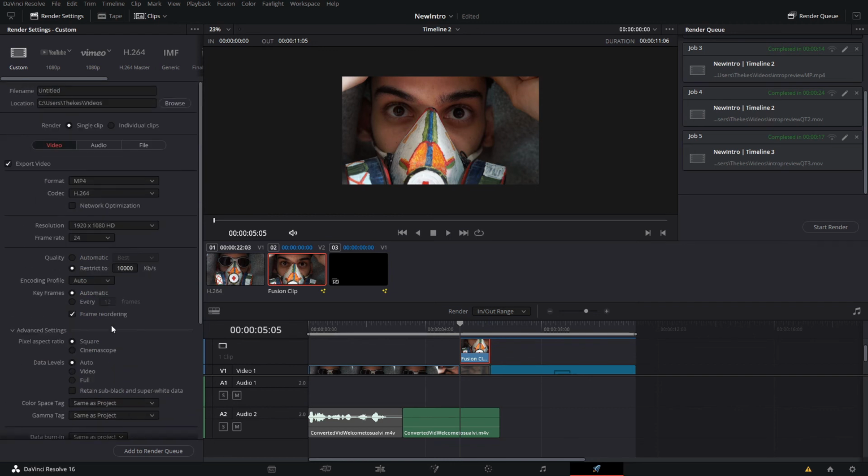And that is pretty much it. Then here you put the name, this is the location. They are pretty straightforward. And then you add this to your queue. Here in your render queue, you can just select this file and start render. If you have a lot of things in your queue, you can just not select any and press render, and then it will go through each one of them.